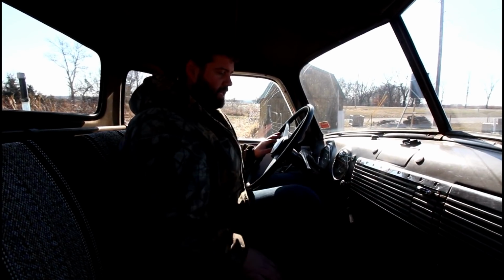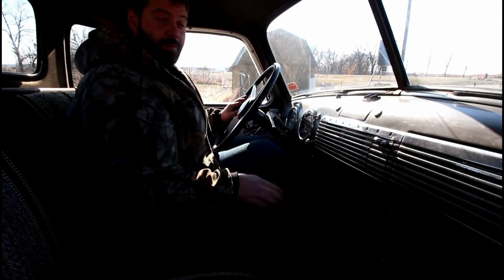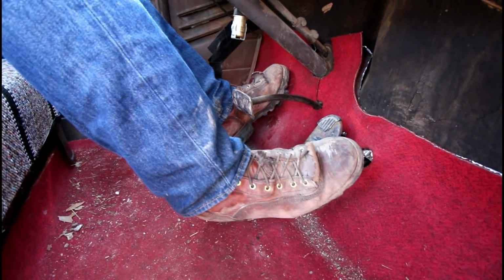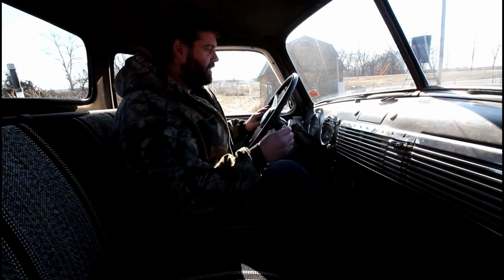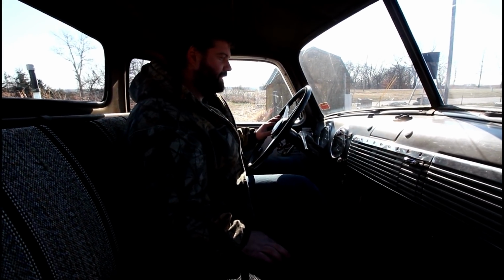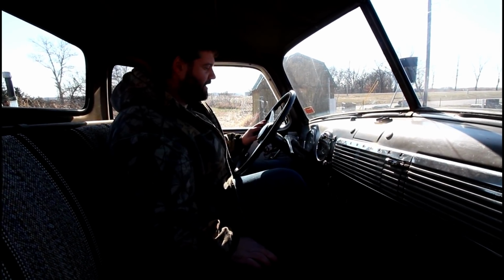turn the ignition on. One really cool thing about this truck is it's got a millennial anti-theft device. To start it, you push down right here with your foot, and that's the starter button. Ooh, she's cranking pretty slow. I think she's going to fire off though. I don't know. I'll give her a break for a second.